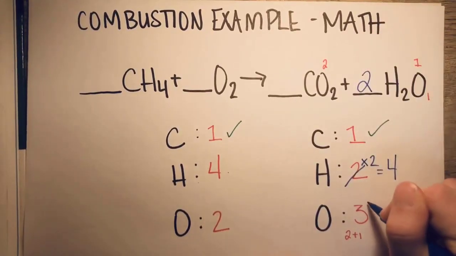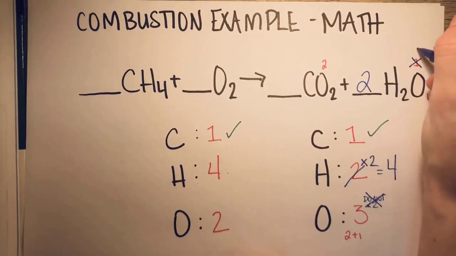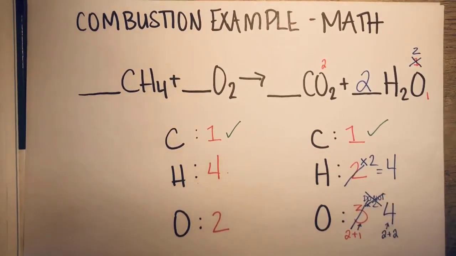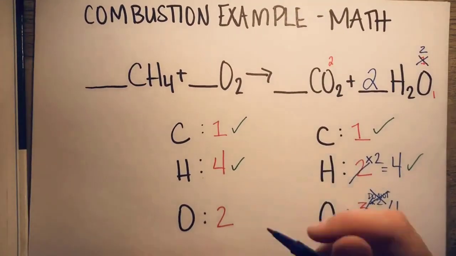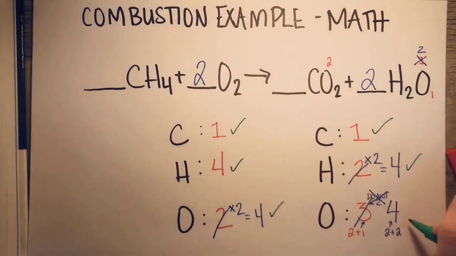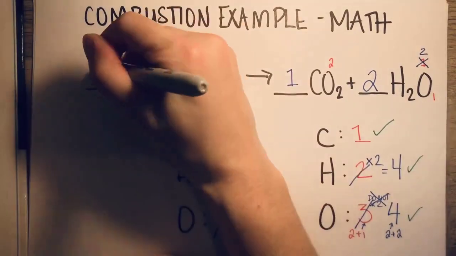So I'm going to balance hydrogen by multiplying H2O by 2. I'm not going to change the oxygen yet. Do not just multiply the O by 2. I'm going to recount by noticing that I now have two oxygens from H2O. I'm going to add because I've got the oxygens in two different particles. I'm going to multiply oxygen by 2 on the reactant side, and then I am done.